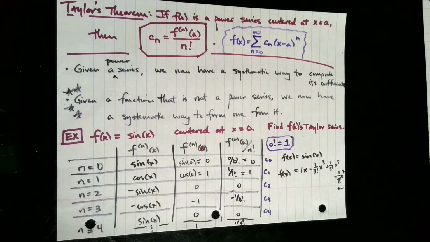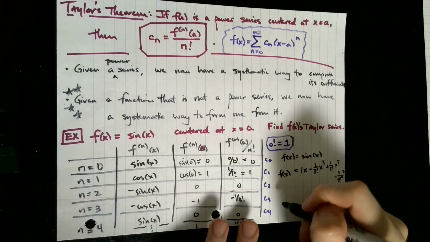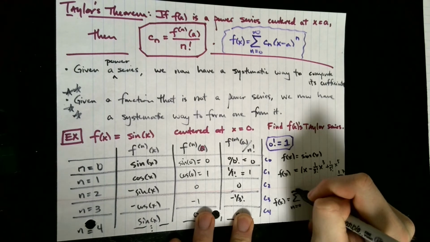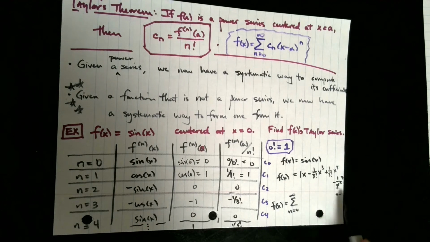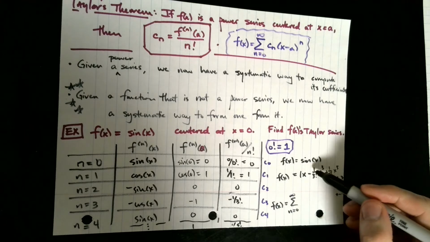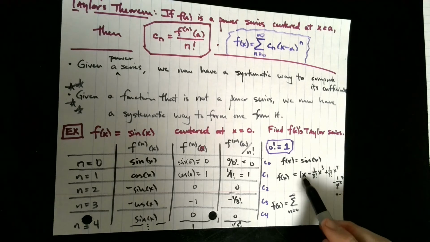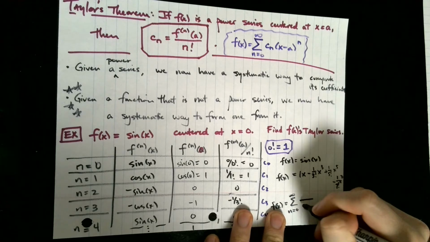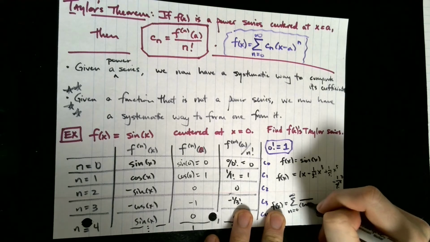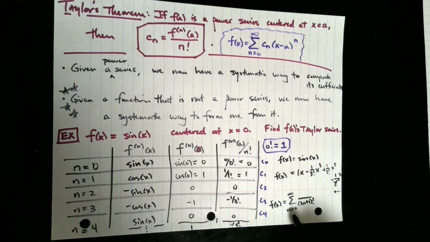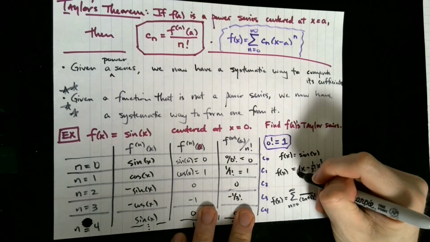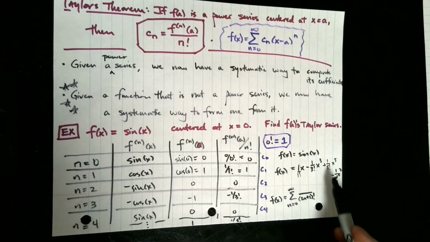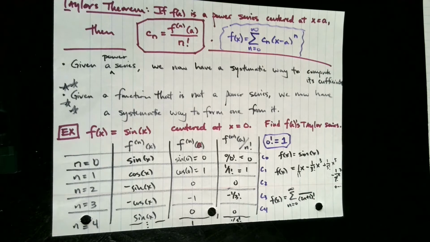So now thinking about what this is, I claim if we work a little bit, we could actually express this in sigma notation. We could write this as what? A sum from n equals 0 to infinity. And looking at our coefficients here, the coefficients are either, let's see, upstairs we got a 1 or a minus 1, depending on whether or not we are at an even factor or an odd factor. So putting this all together, I believe, downstairs we get 2n plus 1 factorial. So n equals 0, we'll get 1 factorial downstairs, because remember, this first term was like 1 divided by 1 factorial. n equals 1, we'll get 3 factorial downstairs. n equals 2, we'll get 5 factorial downstairs. n equals 3, we'll get 7 factorial.